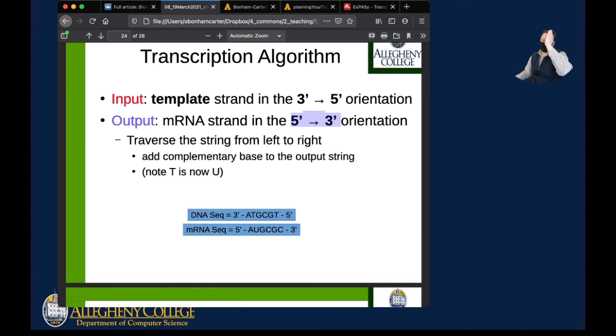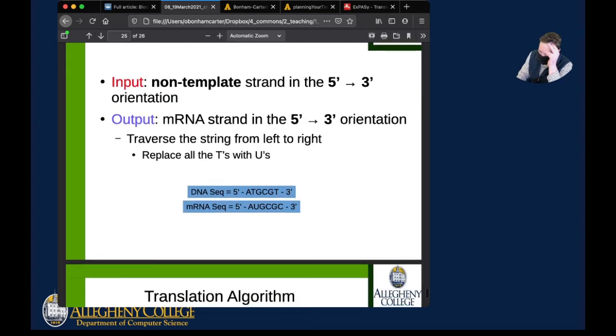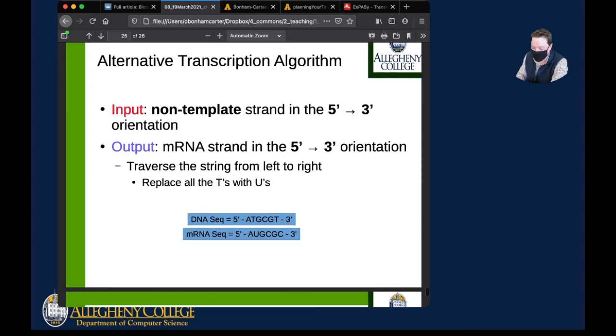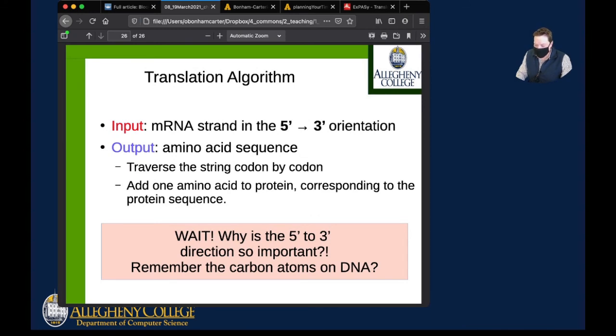Am I starting at my proverbial left and working to my right? Or should I put this thing upside down and then start from the other side on the other sequence and work my way backwards? How do I read this gene? And that takes a lot of work here. These are just different kinds of algorithmic tools to determine which way the gene is able to be read. So remember the directionality plays a very big part. That's really the end of my slides here.